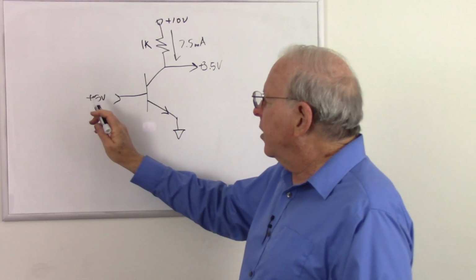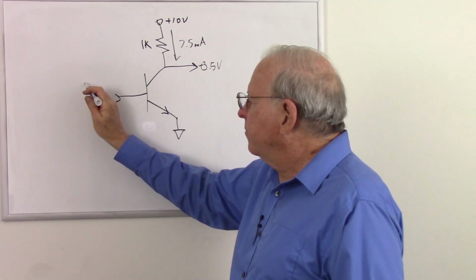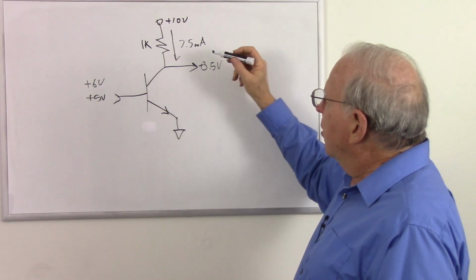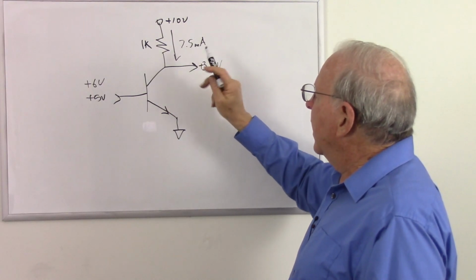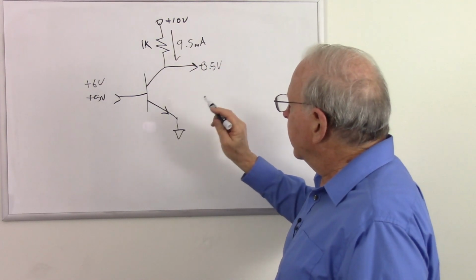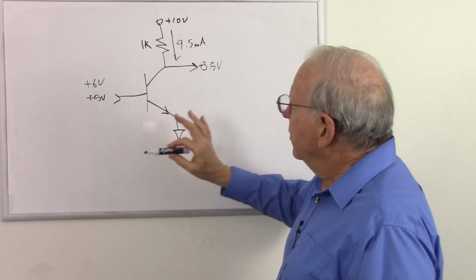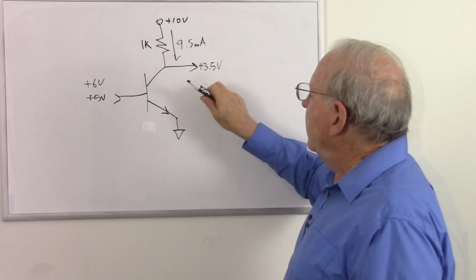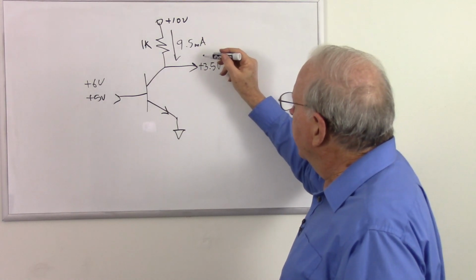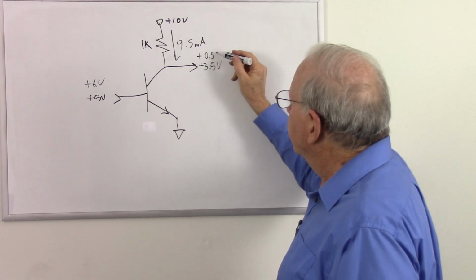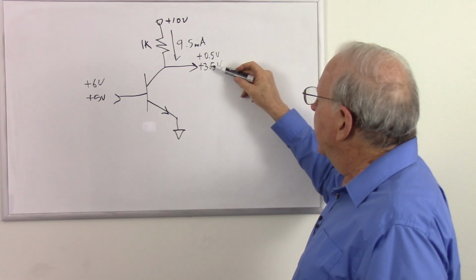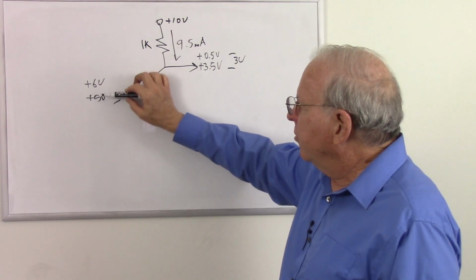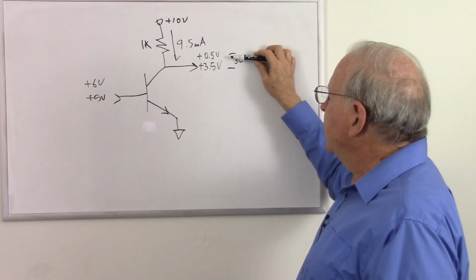But let's increase this up to, I'll just draw it above, to plus 6 volts. I want to leave that there just to show us we went up 1 volt. That is going to cause this current to go up to 9.5 milliamps. So that went up by 1 volt, but 9.5 milliamps is going to mean we lose 9.5 volts here. So that means this is going to go down to, let's write it up here, plus 0.5 volts. And so that is going to be a difference of 3 volts. So here we got a change of 1 volt, but here we got a change of 3 volts.